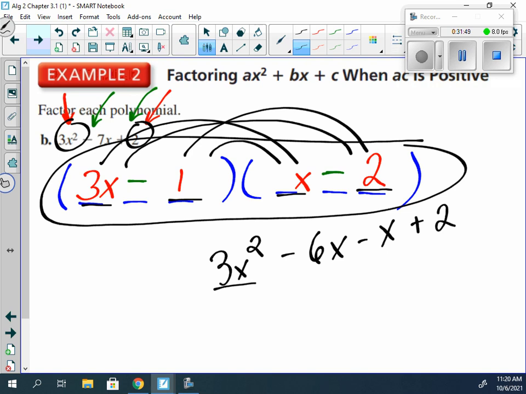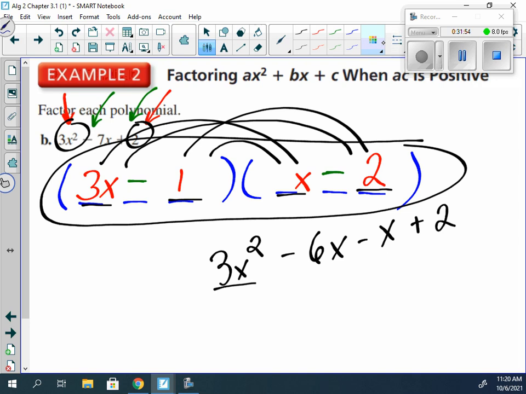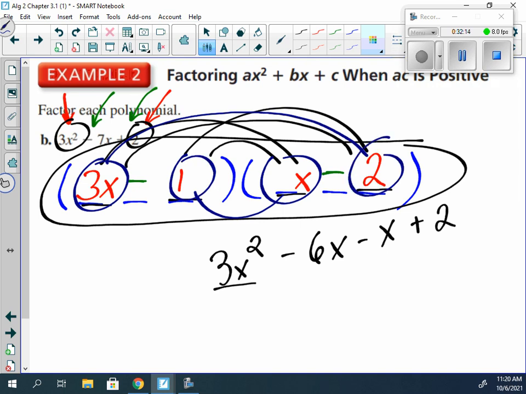The only thing that's really changing is, let's get another funny color, this one here and this one here. Because as we saw in the last one, when we changed those numbers around, the middle term changed depending on what the first set of terms was and the second set. Because what we put here and here, and here and here, when multiplied together, changed the middle term. But the first and last terms are still the same. Does that make sense?